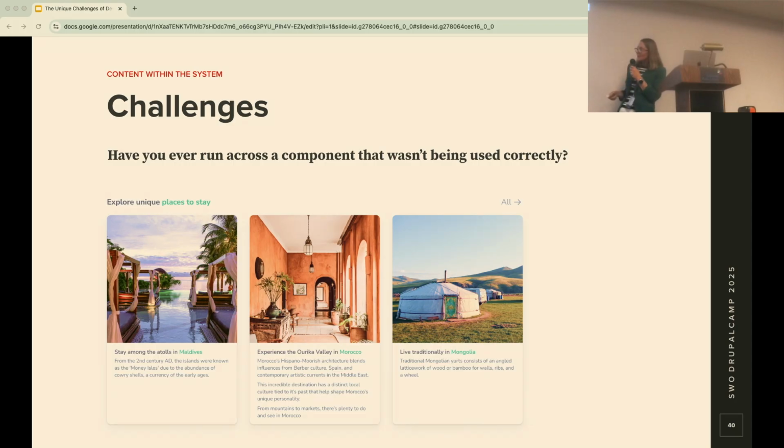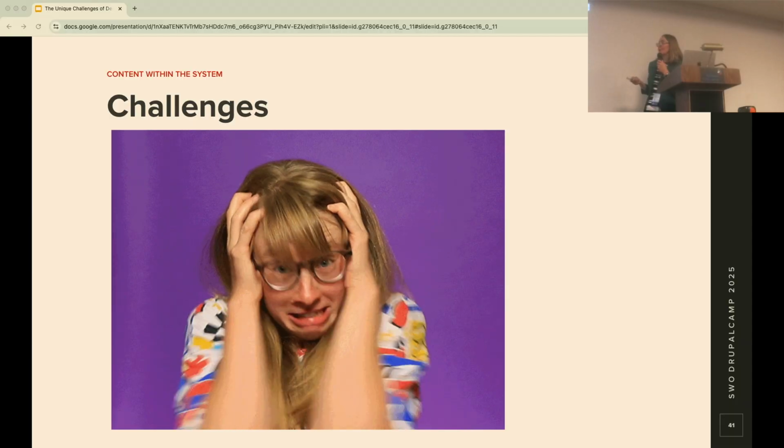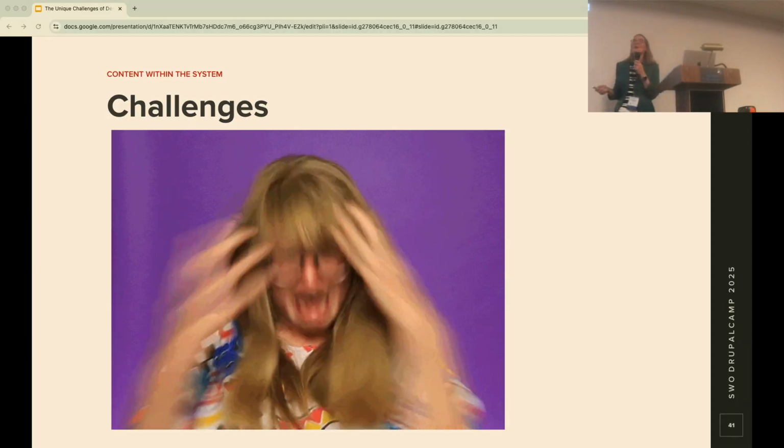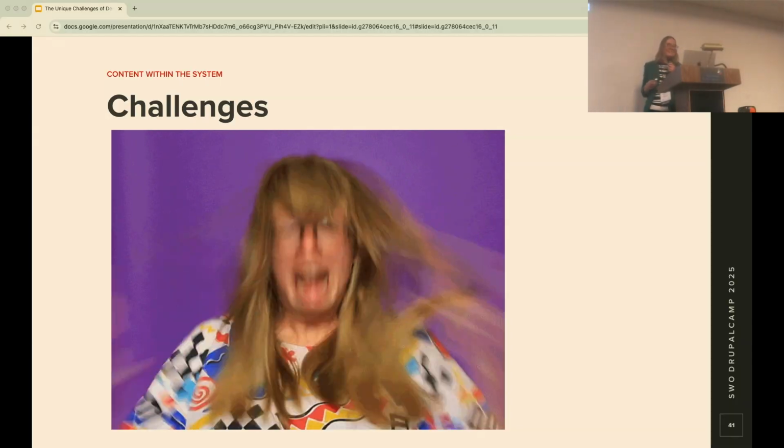We have a big image, we have a title, we have some paragraph text, we could even add some tags, but what is this card in the middle that has like 3 paragraphs of text? Like, at least for me, I don't design cards to have paragraphs of text. So this is how I feel when I see something like that. I'm like, no, you cannot use it like that.